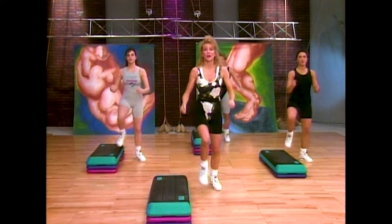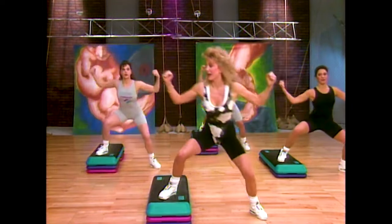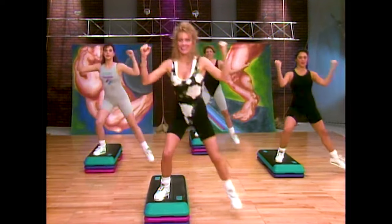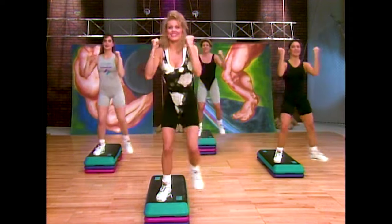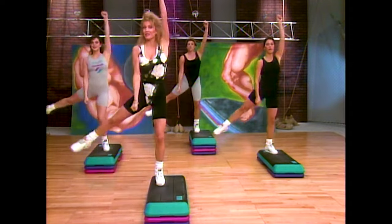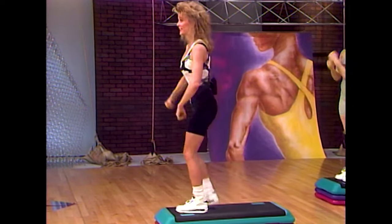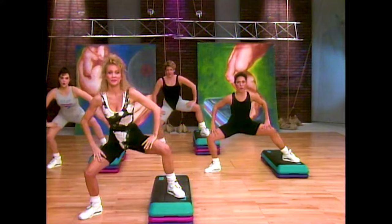Diagonal over. Arms reach up. Let's do five. Four. Three. Two. One. Tap step down. Come on, breathe. Two more. And one. Here we go. All right. Now hold it here. Hold it here. We're going to go right into squats.